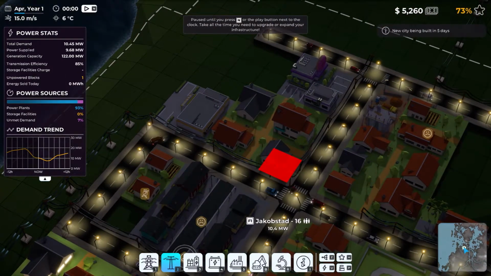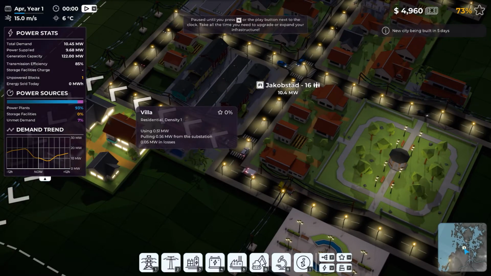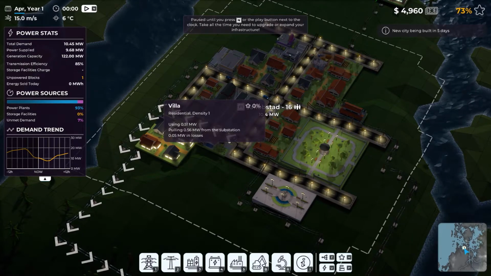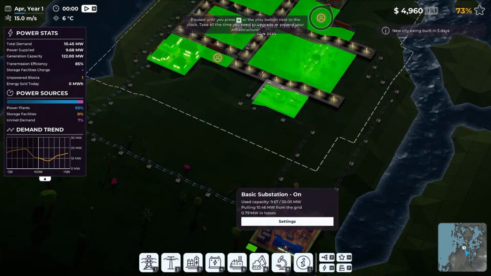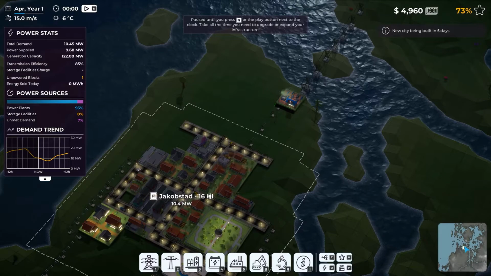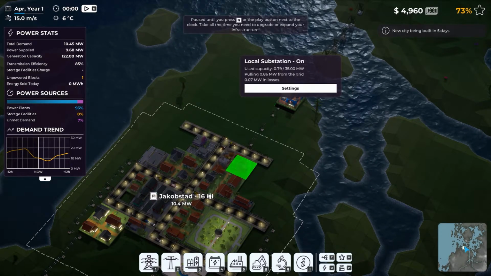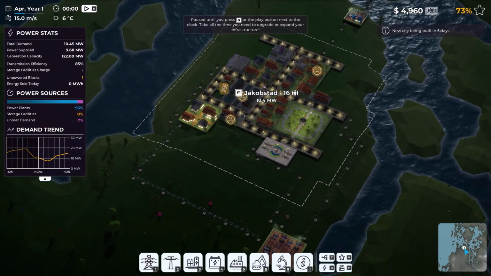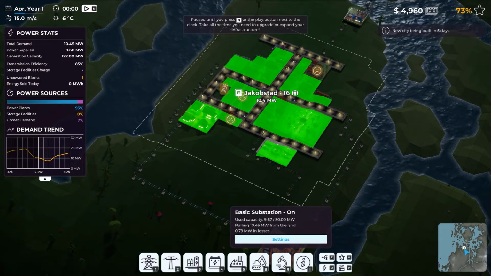So this is powered, hopefully. I think they're also just unhappy because they are unhappy. This one is only powering that. Huh.